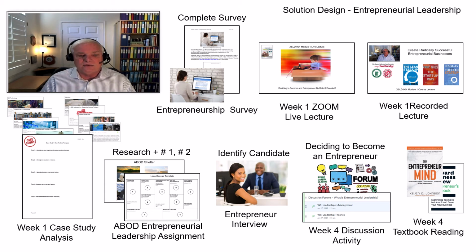Now, let's go ahead and go over to the entrepreneurial leadership assignment that you have. So I have not put you in teams. I've kept you as separate entrepreneurial leaders. You're going to be working for your own team. You've created your own company, and that company has been selected by ABOD. ABOD is an entrepreneurial, I'll call it, challenge that became available about 4 or 5 years ago. And the ABOD challenge was to create a shelter. So there were 3 phases to it. One was to create a shelter, one shelter that could house one family that could be assembled in one day. That's what the challenge was.